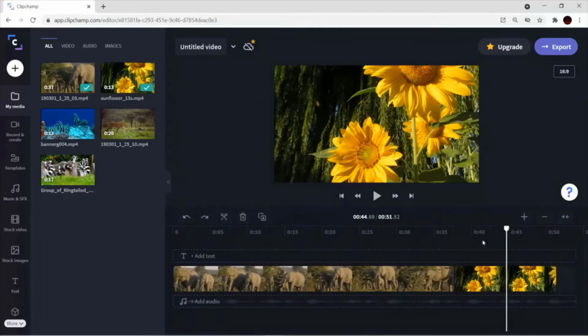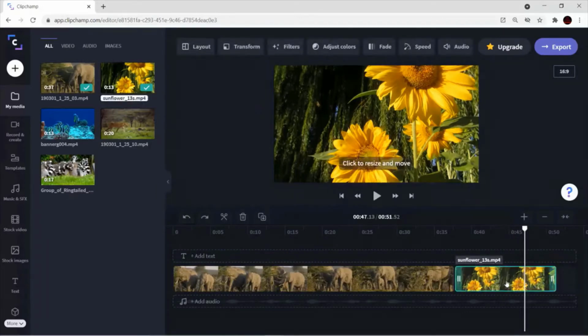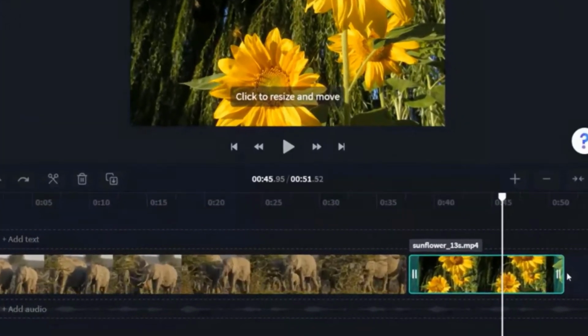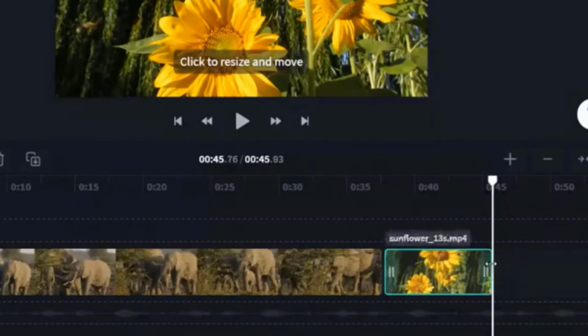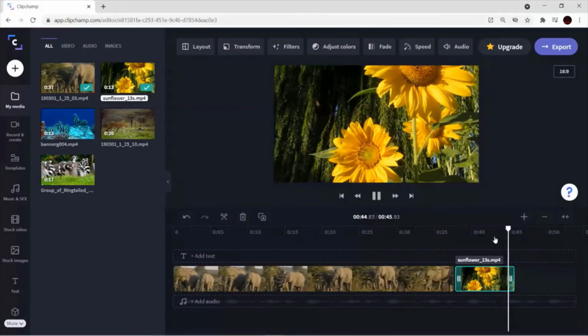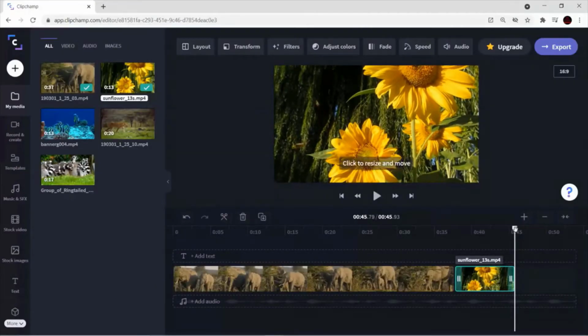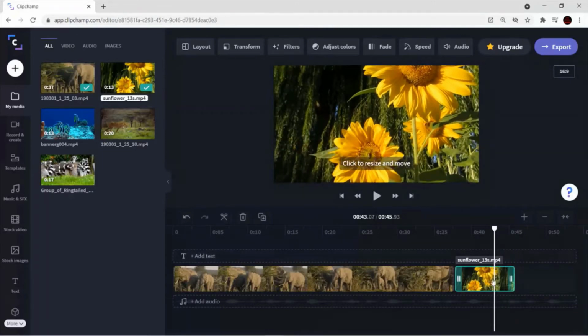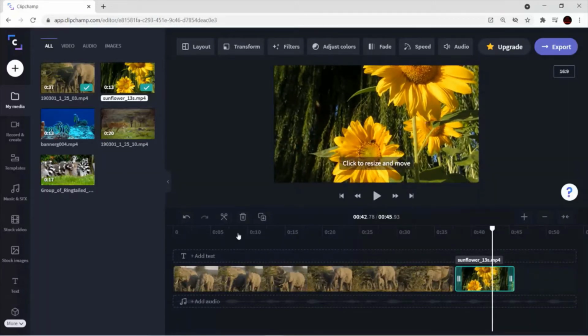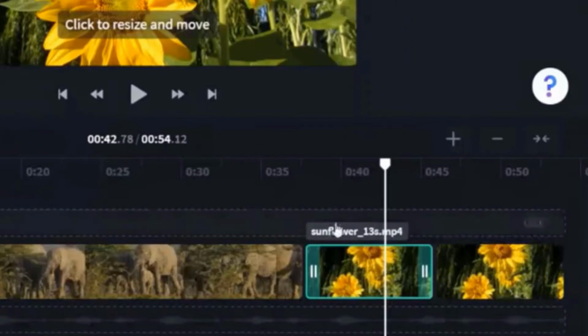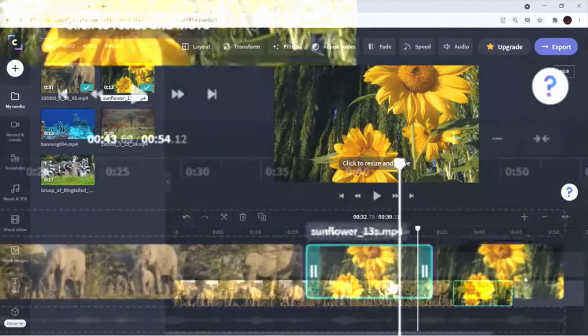There is other way to trim off the edges. Select the clip. Hold the edge with double arrow, and push it. This will trim the video to that point. You can create a copy of any clip on the timeline. Select the clip and click Duplicate. This creates exact copy of the selected video.